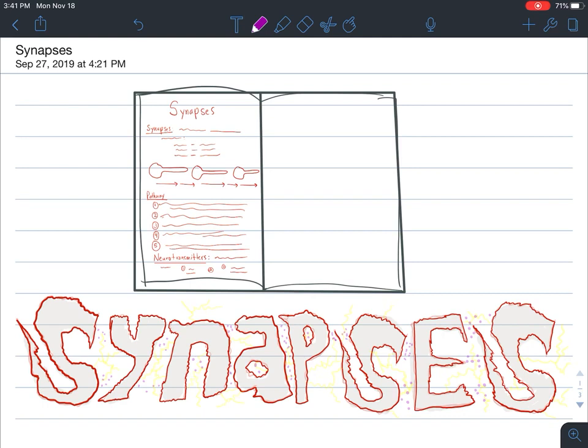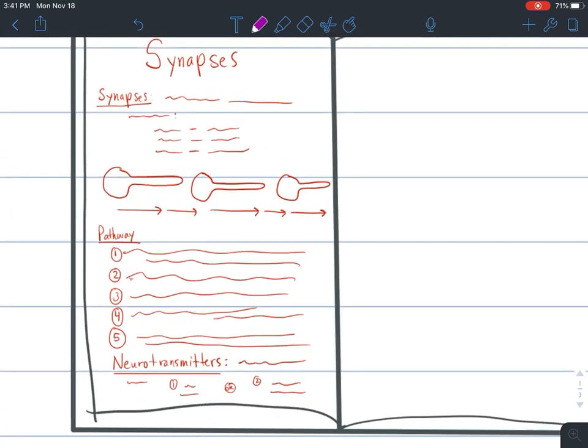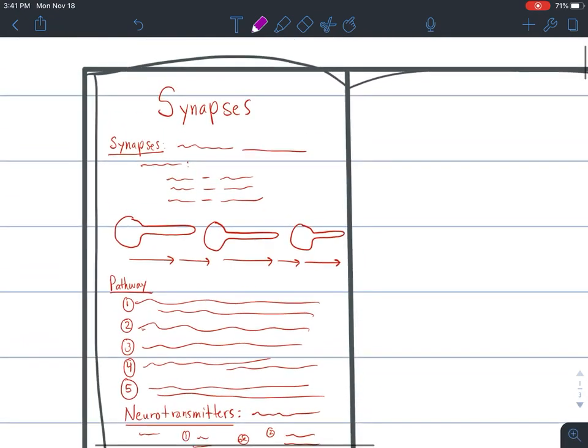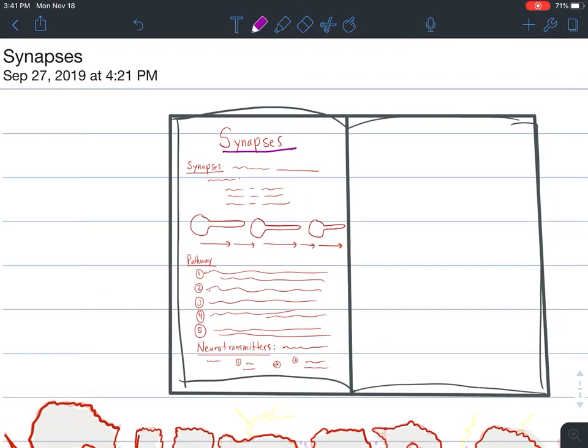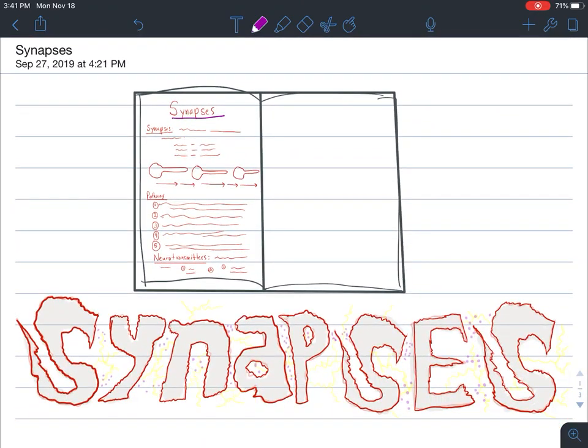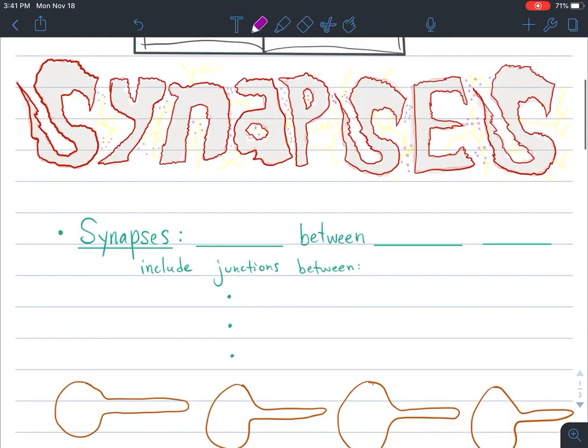It's time to learn how one neuron cell can connect and talk to another neuron cell without ever touching it. And that is called a synapse. So we're going to learn about synapses. Go ahead and title your page Synapses. We'll define synapses, we'll draw a little model of it, and we'll talk about the actual pathway of how our cells take electrical signals, convert them into chemical signals, and so on and so forth. So let's learn about synapses.